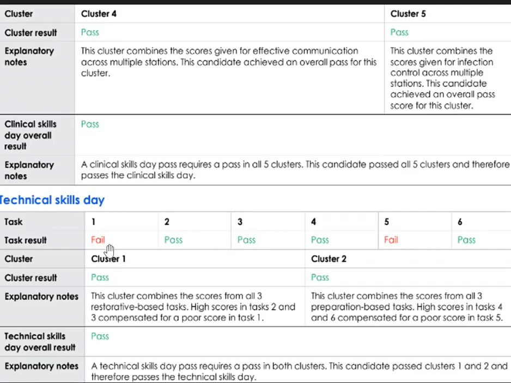Now let's say there was another candidate who failed this composite restoration very badly. He didn't fulfill most of the checklist or the marking rubrics for the composite restoration, and he failed it very badly. Now despite passing the amalgam restoration and the provisional crown restoration, the candidate has a good chance to fail the cluster as a whole because he did very badly in task 1, which is the composite restoration. So he was not compensated for it by the good performance in the next 2 stations or tasks of the restoration based cluster.